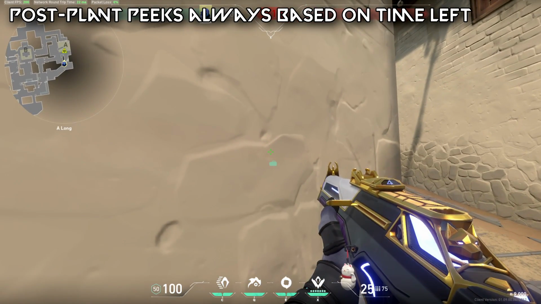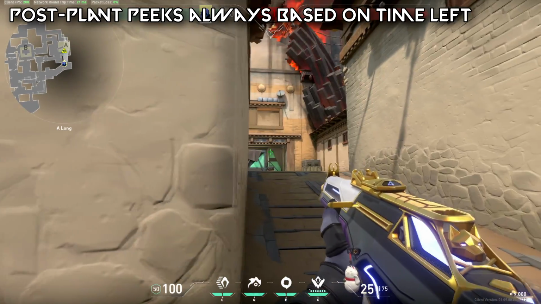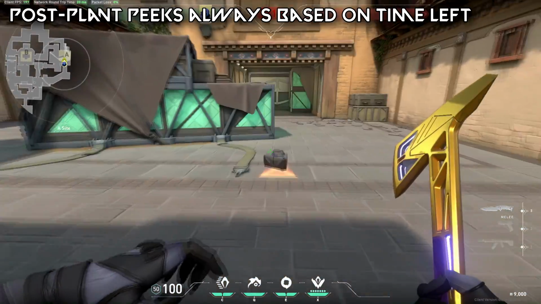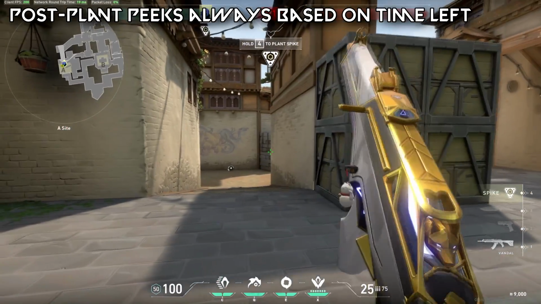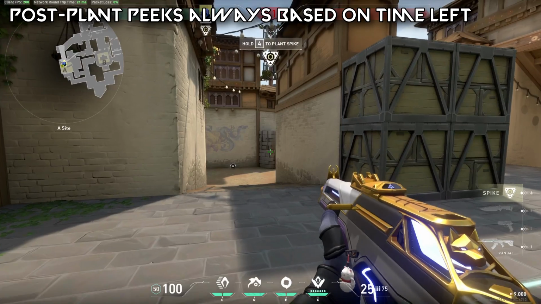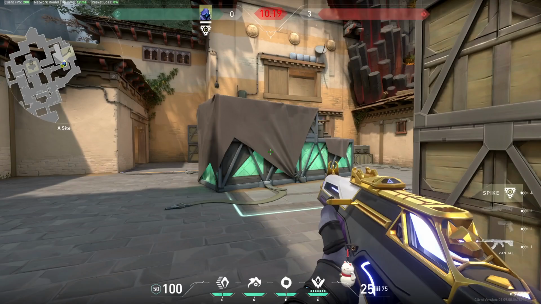Never, ever peek when they have a full defuse left. Never peek right away. You're always asking to get shot because a lot of the times what someone will do, they'll grab the bomb, they'll tap, and then they'll instantly hang at you like this. They'll instantly hang at you. And that's exactly what you want to avoid.